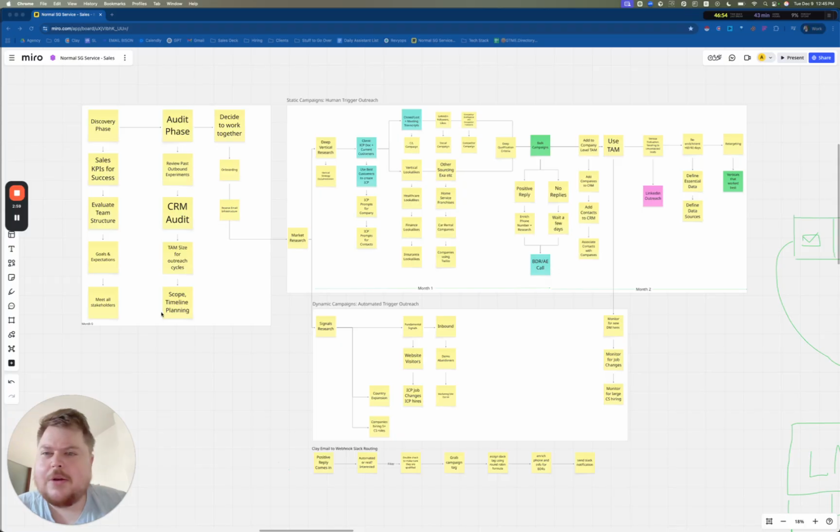So I've scoped it out here as, first month is the discovery and audit phase. Second month, or I should say month one as I'm calling it here, is infrastructure setup, where a majority of the intense work happens. And then month two, we're setting things up for the future, doing education and things like that. By all means, I'm not the expert of all experts. Other people might structure their infrastructure setups for companies in different ways, or they might be focused more on the revenue architecture than the go-to-market architecture. At the end of the day, it all sort of feeds into each other. So, let's just talk about the steps here.